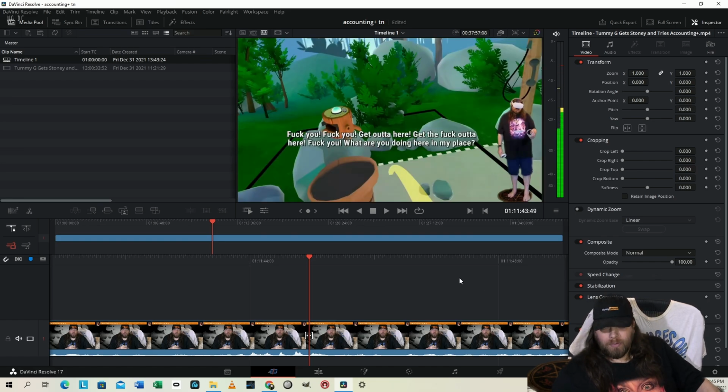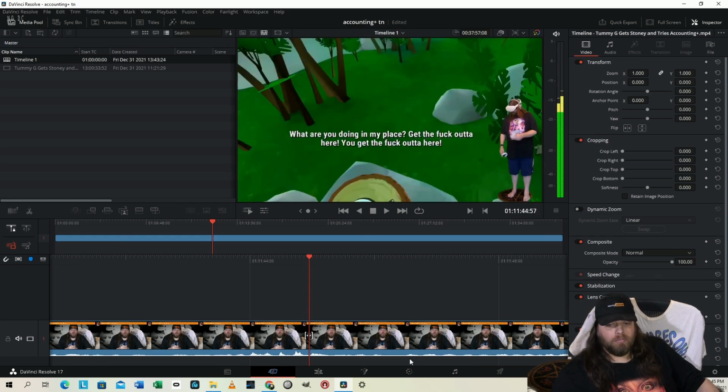So all we do here is, I've got buttons for a lot of this stuff, and so I'm not sure what all of the keyboard shortcuts are for everything, but for getting to the color page, oh shit, we missed that one. All right, that's all right, this one will do fine.